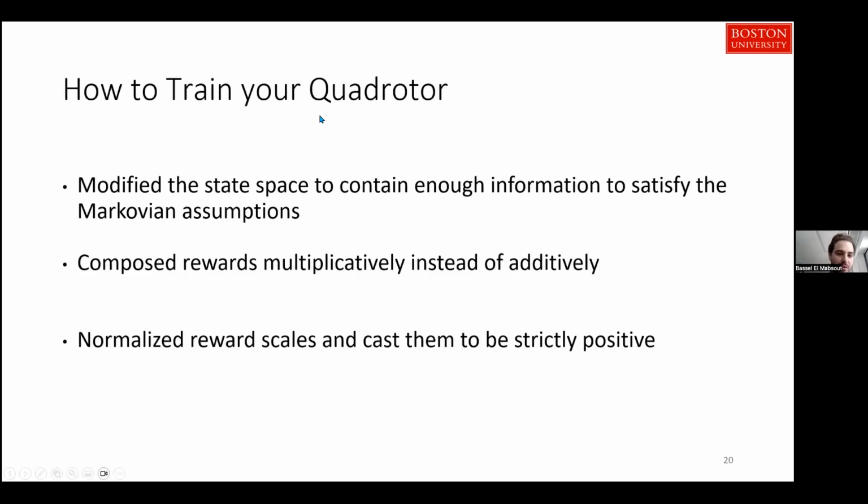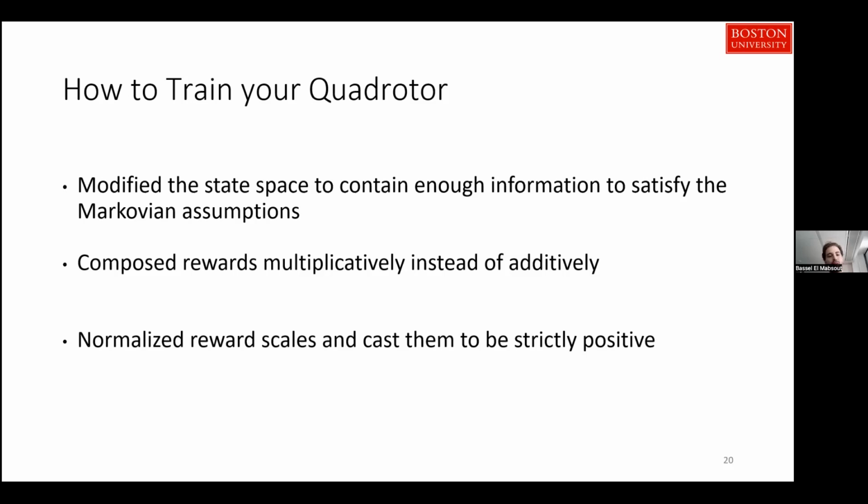So in how to train a quadrotor, what we did was we first modified the state space to contain enough information to satisfy those Markovian assumptions, specifically the Markovian assumption of memorylessness. It wasn't the case that in Neuroflight that this was satisfied, and actually it's difficult to satisfy this property on real systems, because one thing to understand is that the gyro readings that you get, those sensor readings, might have noise that is not independent.